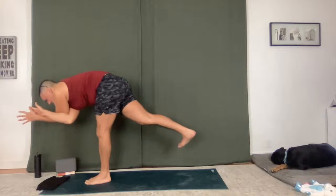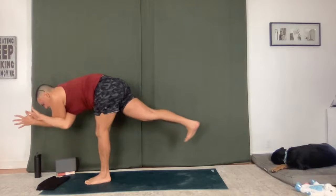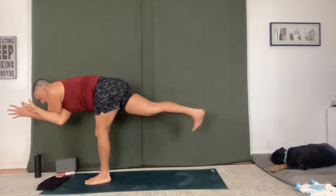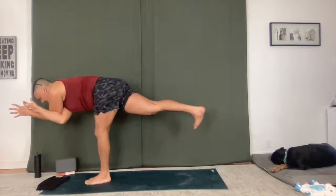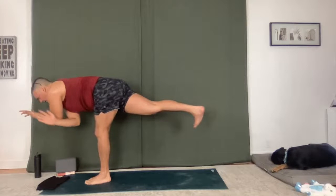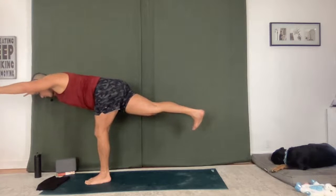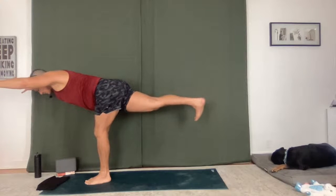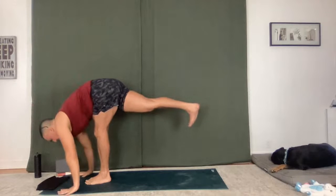Turn your right pinky toe down and then lift your right heel up. Full breath in, full breath out. Nice and slow, unravel the arms, reach them up over your head, warrior three. Press like you're squeezing something between your hands. Wake up the arms, wake up the shoulders, wake up that left leg, full breath in, full breath out. One more, reach, squeeze, hands to your mat, standing splits.